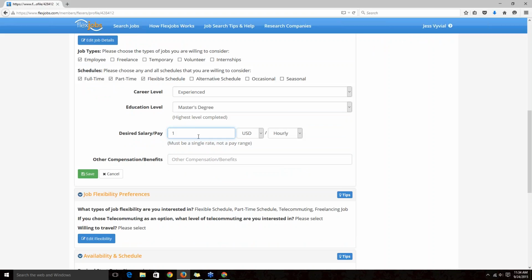If you're going to enter a pay scale, you want to make sure you don't rate yourself so high that you're going to eliminate yourself from postings, or an employer is going to say, oh my, that's way too high, we're not going to pay that. You also don't want to undercut yourself. So it's a good idea, if you are going to put a pay in, that you know a standard rate for your industry, and that it's kind of accurate where you're putting that in there.